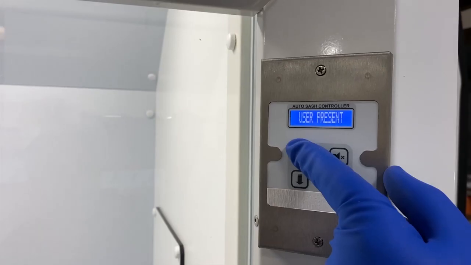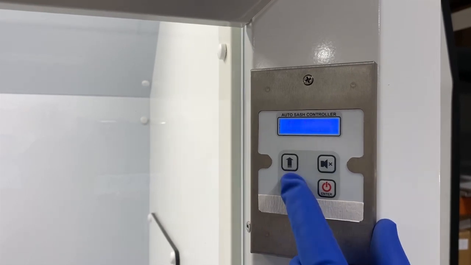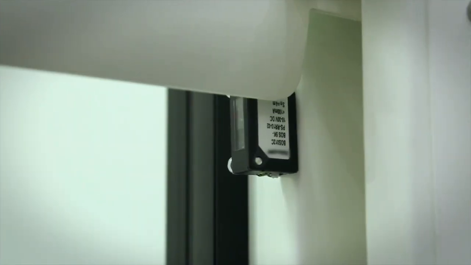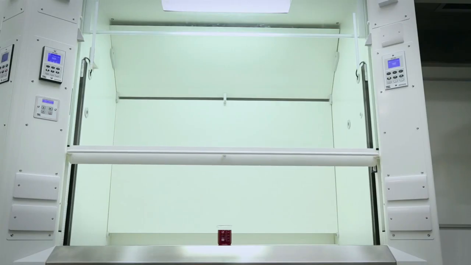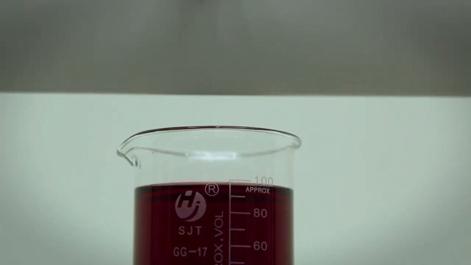The sash can also operate manually or by using a keypad. The under-sash sensor creates a single beam under the sash handle. If at any point during the closing sequence the infrared beam is broken, the auto sash drive will be disabled. When it's removed, the auto sash will automatically reset.